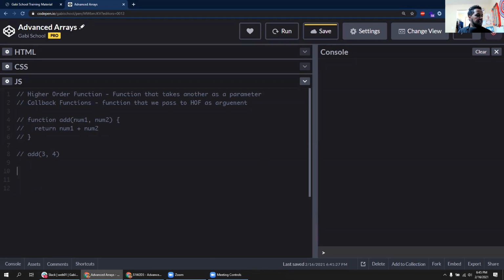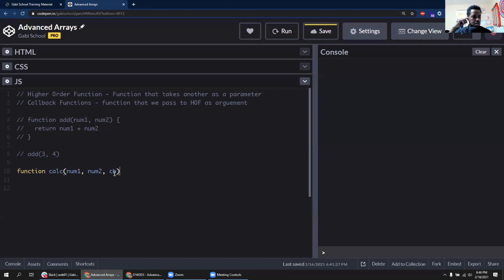Now we're going to create a simple calculator. I think it's the simplest way to show a higher order function and a callback. We're going to create a function and call it calc, so it's going to calculate the numbers. This is a higher order function, basically a calculator. We're going to say num1, num2, and then we're going to say cb. Remember, what is cb? Can somebody tell me what cb is? Callback. Callback, yes.